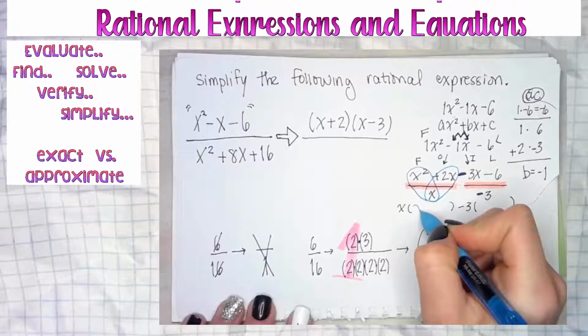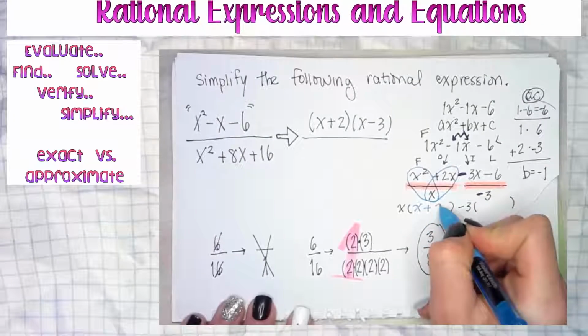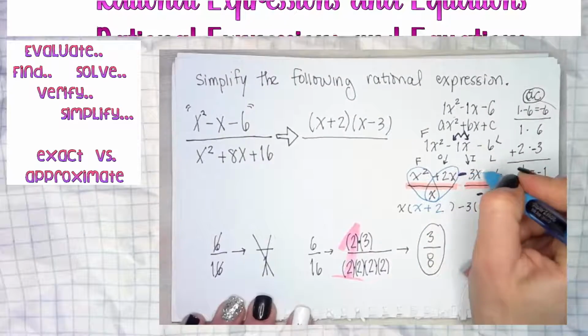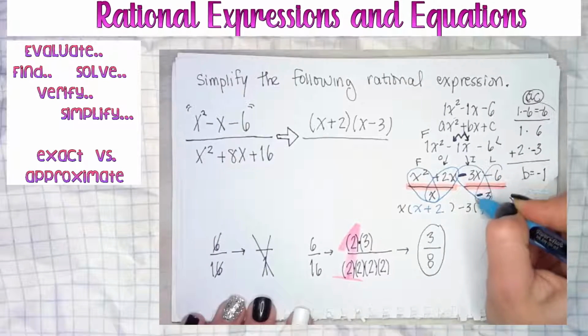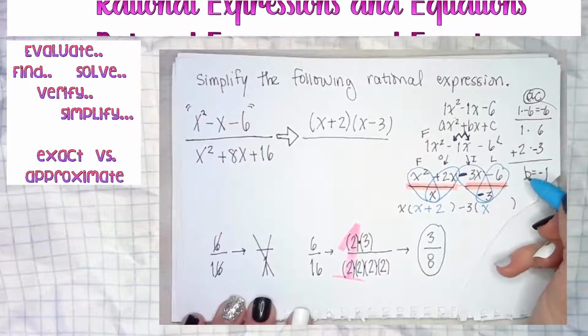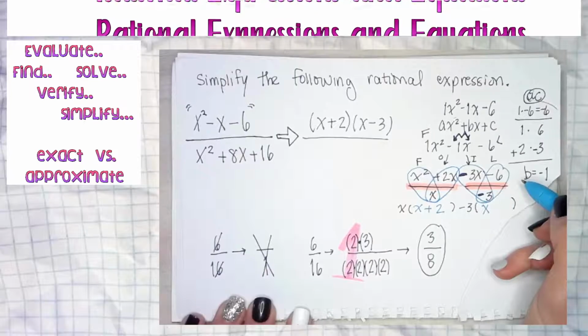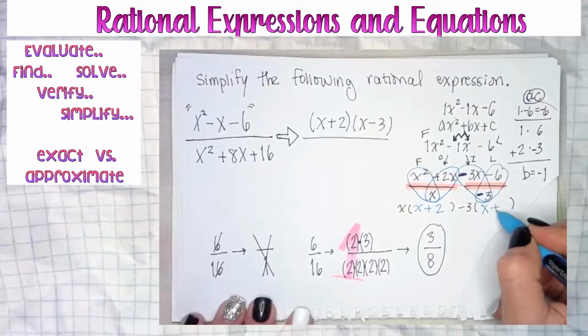This reduces then to just an x and then a +2. Here we do the same thing. -3x over -3 is x. -6 over -3. Over is division. Over, fraction, is division. And that's again +2.